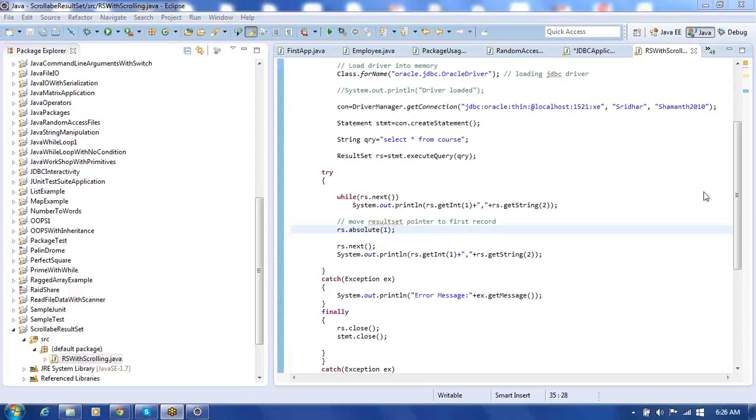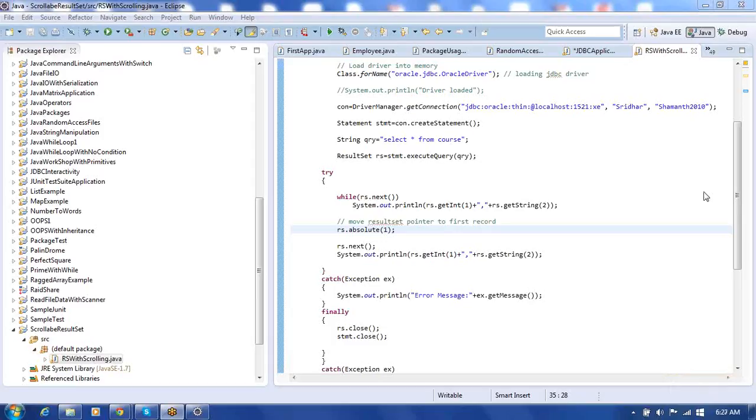Tarun, getting this point here? What does absolute do exactly? It moves to an absolute record. You may have a number of records. When you put rs.absolute, you should go to the very first record. You need to move by absolute position there. You should go to the first record, but it could not go there. The reason is it's only forward scrolling. It's giving you an exact message there. So that's why it's giving an error.